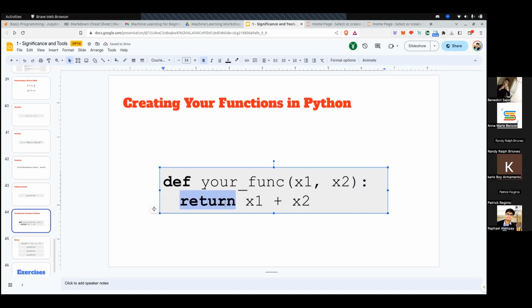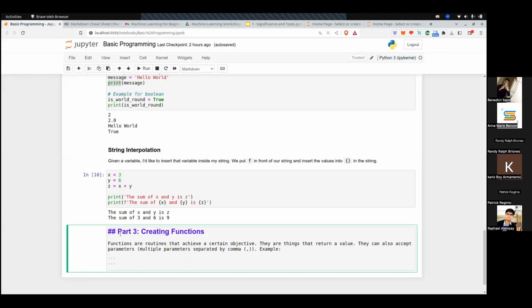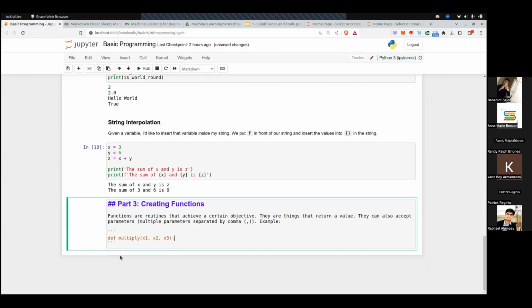Now that might be a bit confusing, so let's take an actual example. Let's say I want to have a function called multiply that multiplies three values. So I'll have x1 as the first value, x2 as the second value, x3 as the third value. Now, are these variables existing?